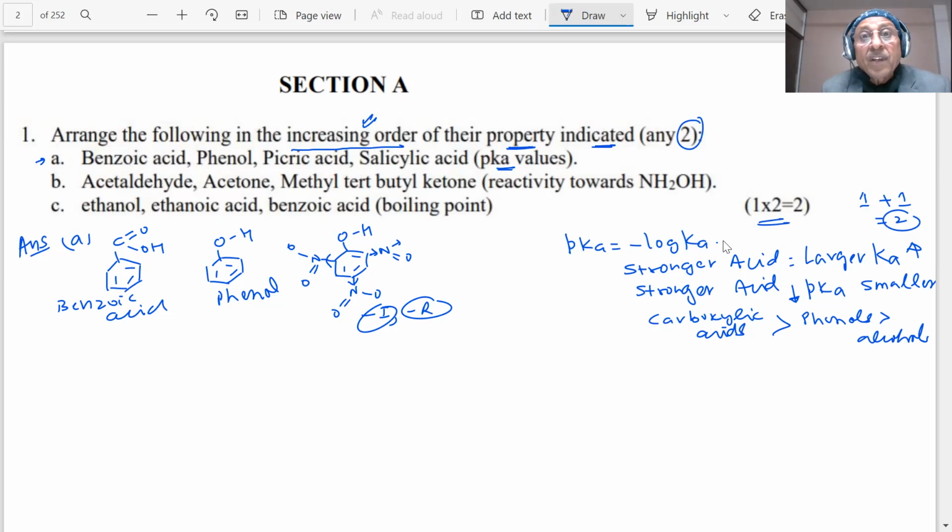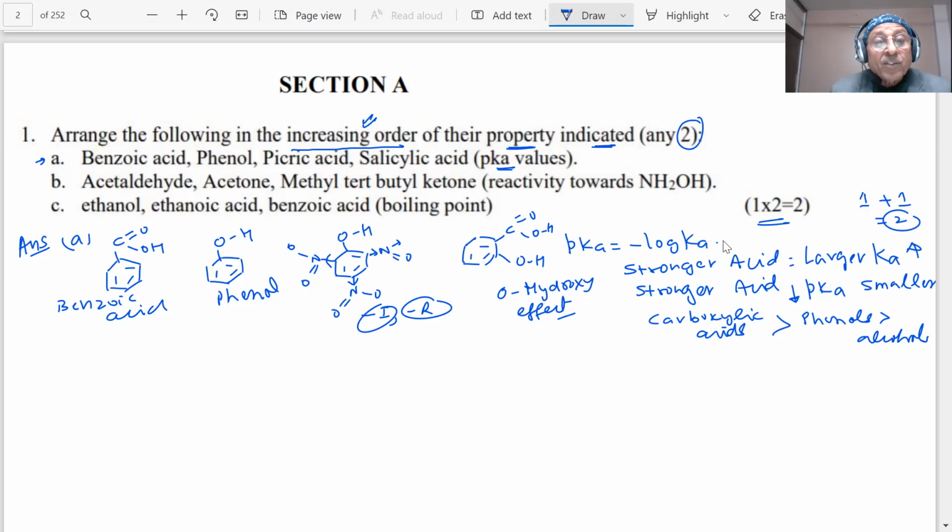So you can see, then this is the picric acid, then you have salicylic acid. What is the formula of salicylic acid, students? If I say this is my COOH and this is OH, here you see in this case there is an ortho hydroxy effect also, and once it will lose a proton, also it will form a hydrogen bond that will make it more stable, that will make the conjugate base also stable.